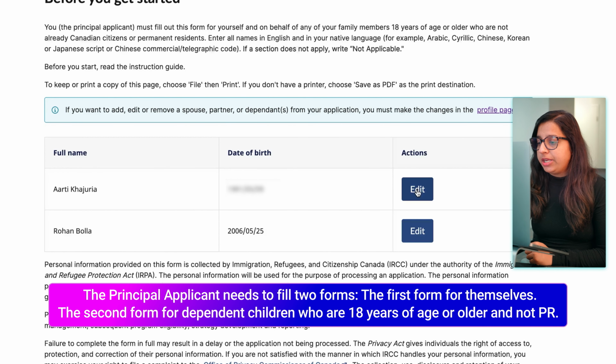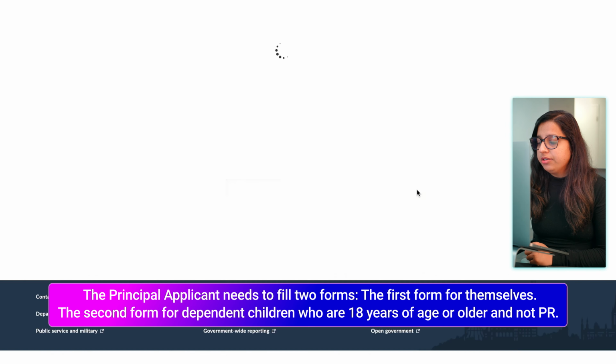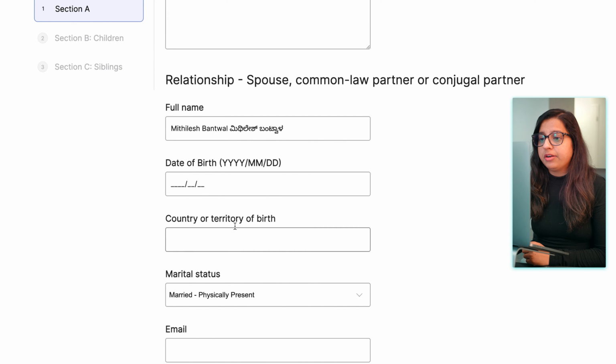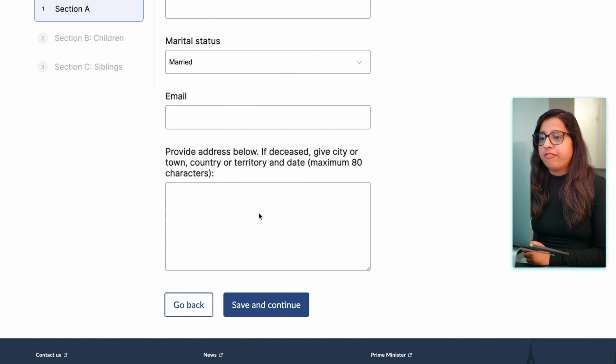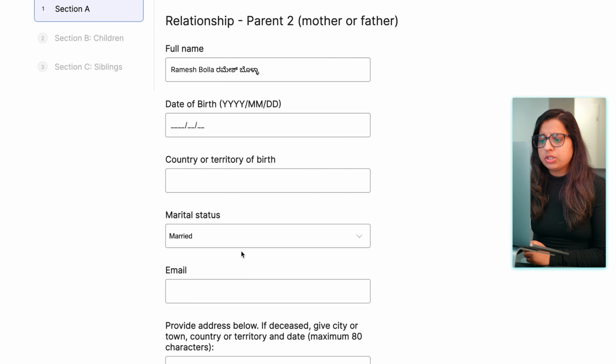Let's go to your information. So this is the same form which we have already filled. It is a section. Applicant information would come here. The dependent, the relationship, spouse information would come here, and the parent, mother, and after that the father information would come here. It is all the same.